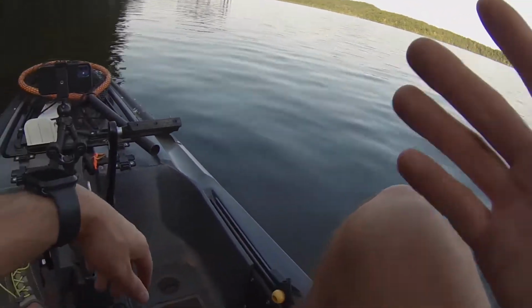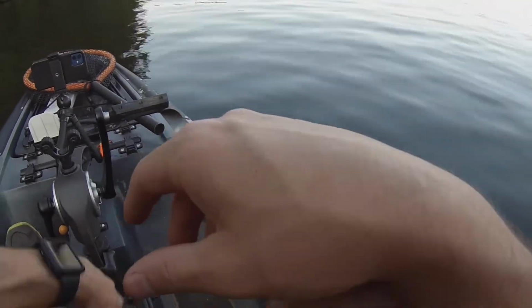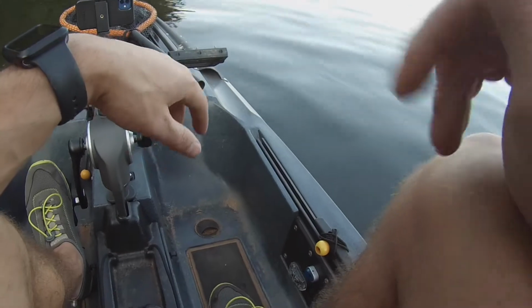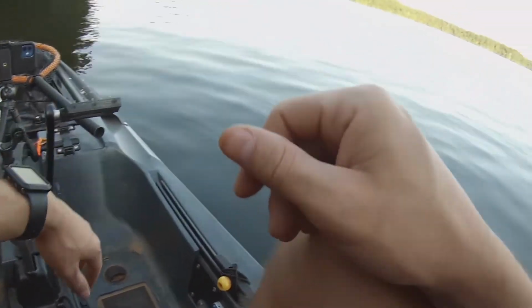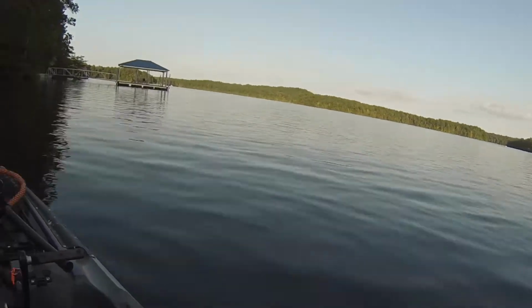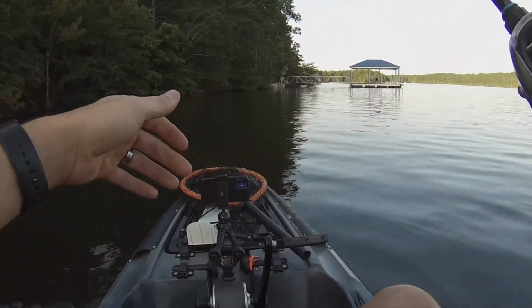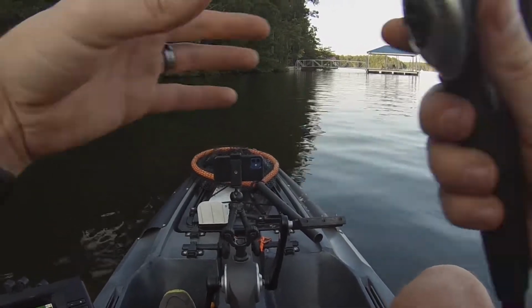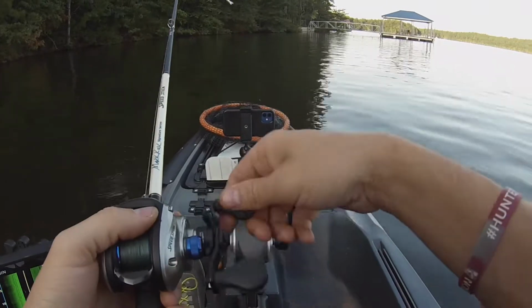And then chatterbaits are really good, especially for getting in the back of a cove. You got a lot of grass or heavy cover, you don't want to throw no treble hooks up in there. Your chatterbait does really good. Another good thing I actually got tied on and got bit on so far, a weightless Fluke, and you work it just like a jerkbait. And also hard body jerkbaits do really good. I just happened to choose a Fluke today.